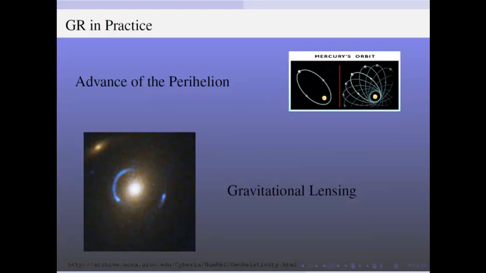One was that, to Einstein's surprise and excitement, general relativity describes the advance of the perihelion of Mercury. The idea here is that Mercury orbits the sun in some kind of ellipse, as we talked about before, and the major axis of that ellipse actually rotates around the sun. Now, this doesn't happen in Newtonian gravity. There's a little bit of advance of the perihelion, that's what this axis is called, from the perturbations from other planets and whatnot, but there was still some amount of this advance that was not described by anything else, and Einstein used general relativity to exactly predict how much of the advance should happen.